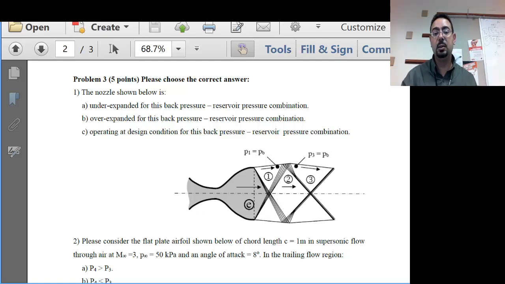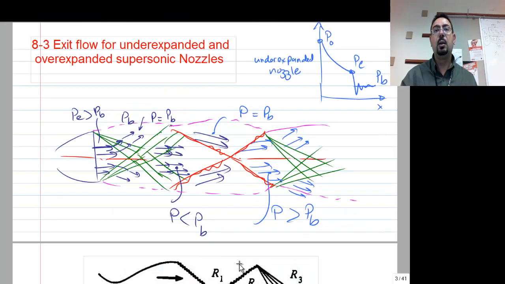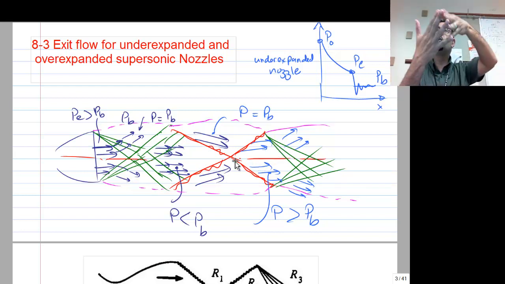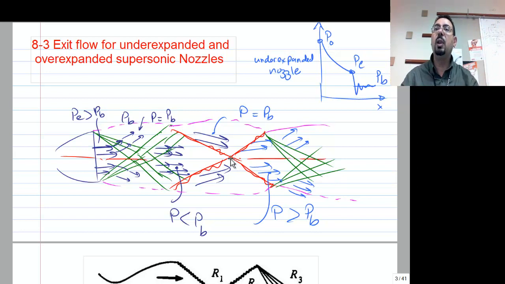Or in case the pressure, basically it was trying to increase its pressure, it will go through an oblique shock wave. This way it is actually compressed inward. So either way, whether it's going away from the center line or going inward toward the center line, eventually it runs into a conflict that it cannot just go through itself. It will have to straighten up. Look, it straightened up here.